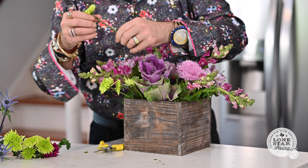So let's start designing. The first thing I'm going to do is pull apart my arrangement and cover up my bases. With Oasis, you want to cover up your mechanics. I'm going to first cut off my greenery to use it to fill in all the gaps in the arrangement when it's finished. I'm going to go around the edge to fill in the beautiful pieces of this arrangement and give it some volume and texture, putting it in the four quadrants of the arrangement.